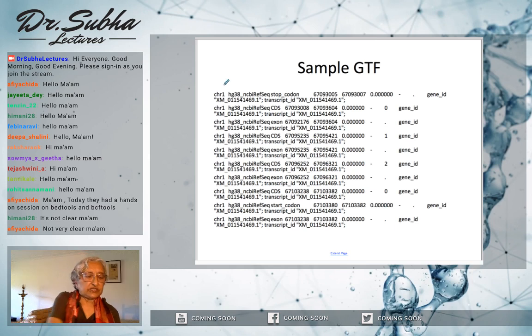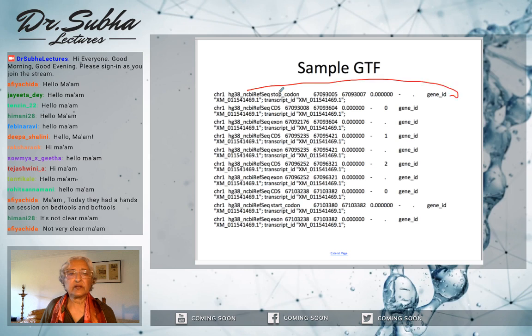Of course, you can see that each of the rows is wrapping around here. This column is what is keeping the translation frame. So this particular CDS, the coding sequence, is translating in 0th frame.